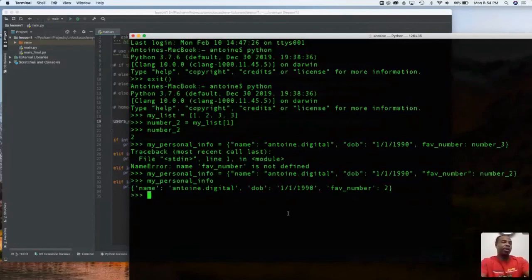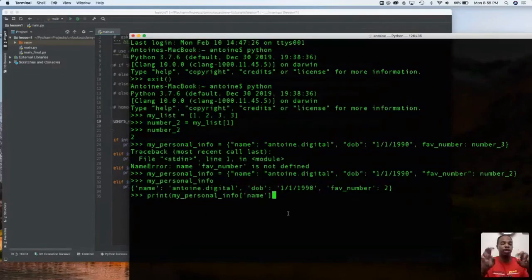So for example, if I wanted to access my name, let's say I wanted to print my name from that dictionary, I would say my personal info, and then pretty much I type name. So you use a string, and you put in a string, you put which key you want to access.